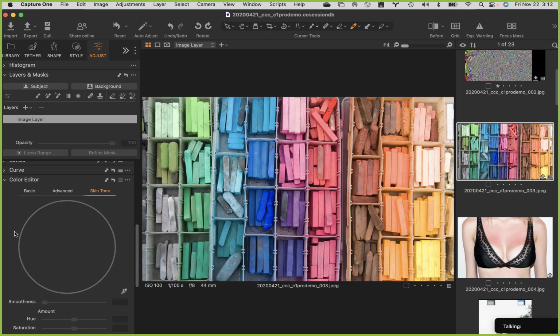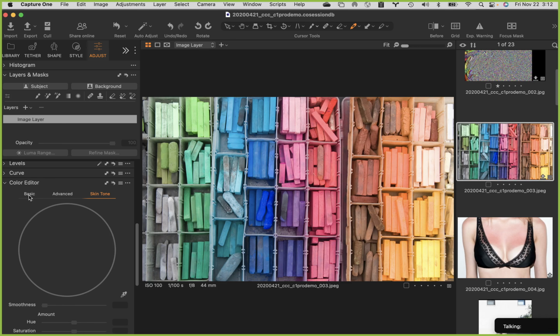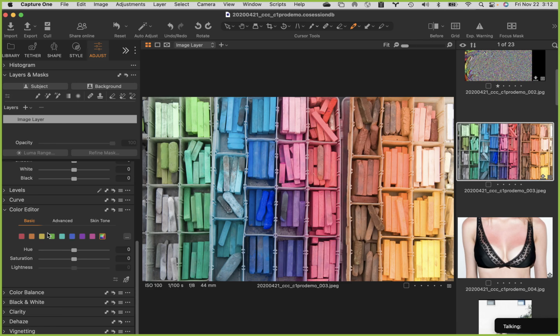Okay. So your screen may look a little bit different. Your color editor may look a little bit different here. It's probably because yours is set to the basic color editor part. So I'm going to click on the basic color editor, and we're going to take a look here. To start this, I want to make sure that this image actually doesn't have any adjustments already made to it. So I'm going to come up to the reset menu up at the very top. Again, I don't want to just reset color. I want to reset everything. For all I know, I've gone in here and done some exposure adjustment and all this. So anyway, up at the very top, the reset button that's at the top, the really big one, click on that, and it will actually return your image to the base. So again, there's no adjustments that have been made on this at all. And that's how I want to start.